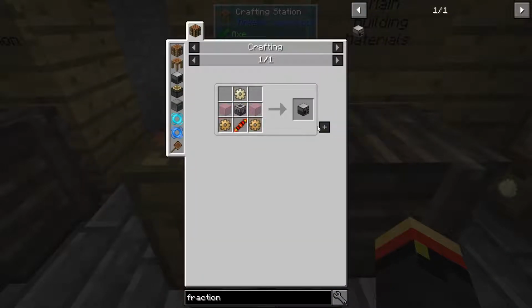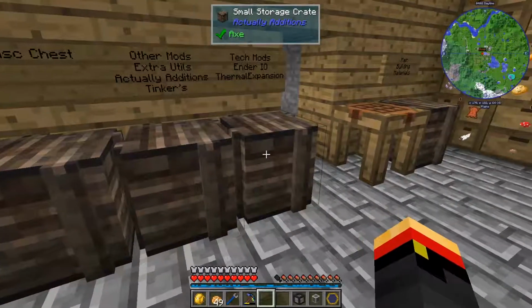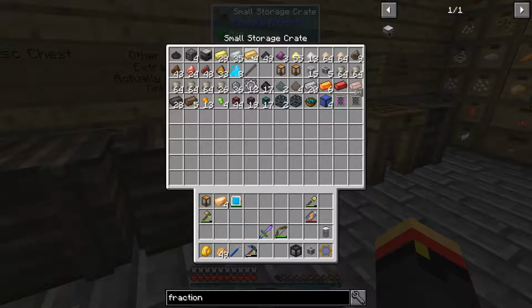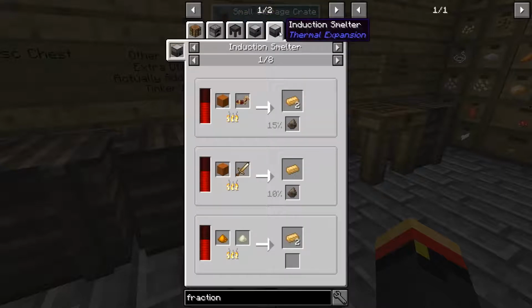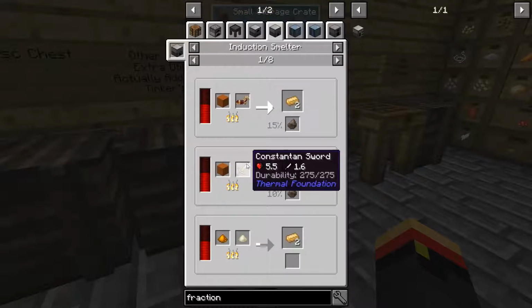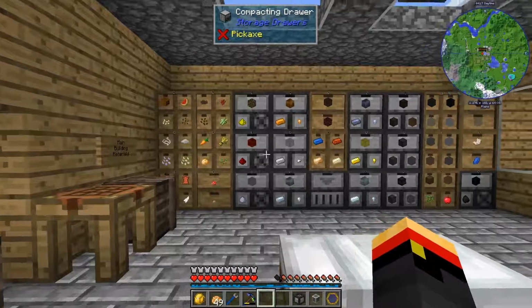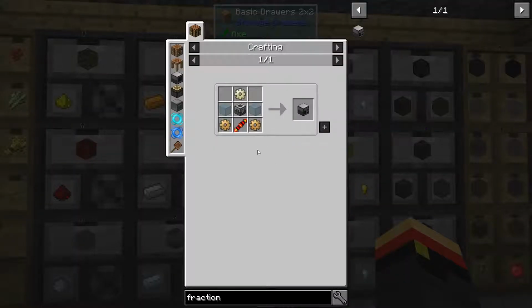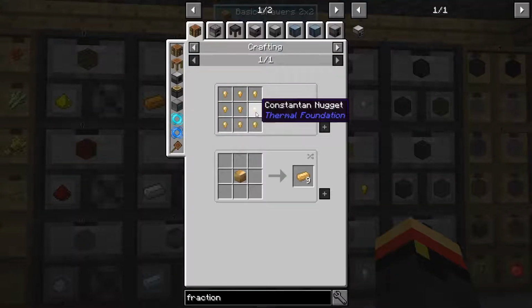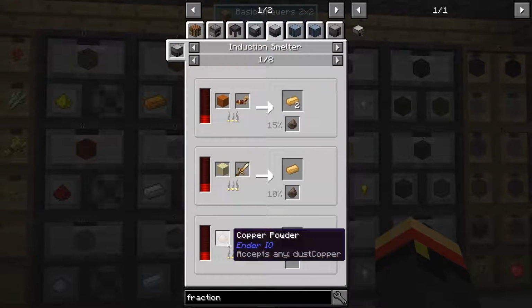Alright, so we need a Constantan gear, a nickel gear. Do we have any Constantan? I thought we had. Okay, we've got a few of them. We'll need 8 more. So how did I get this stuff? I didn't mean to get it. Okay, induction smelter. Okay. Nickel and copper. Alright, I need 4 of those. Was it 1 to 1? Looks like it is. 1 to 1.